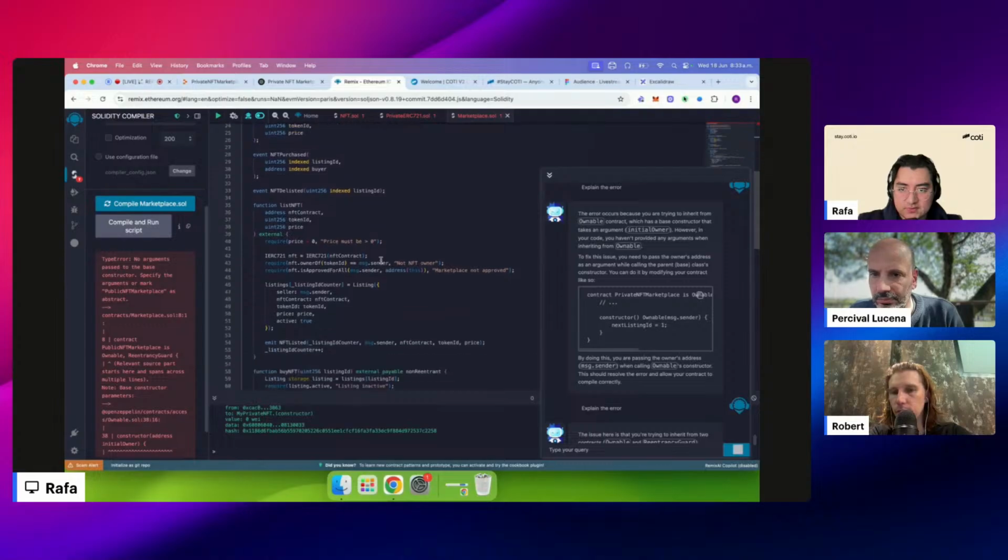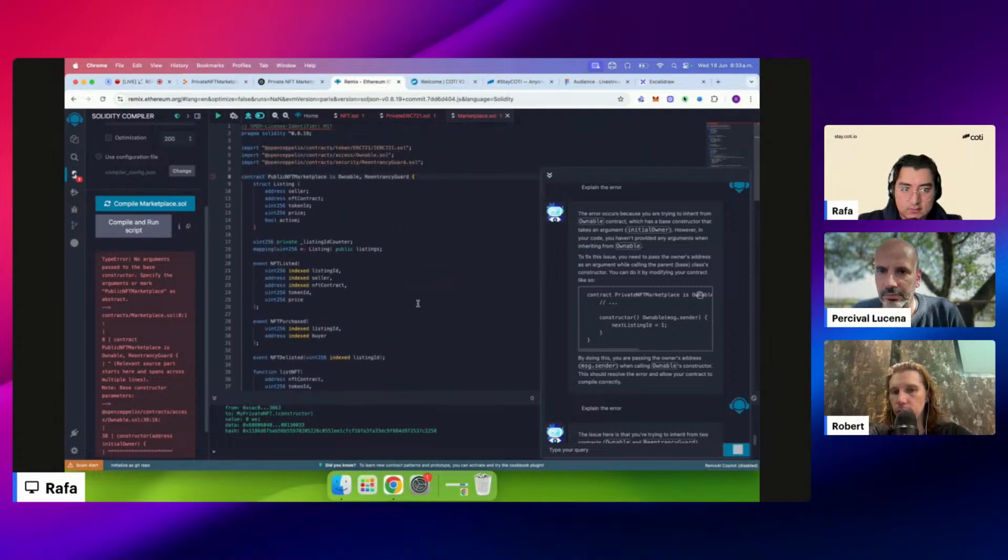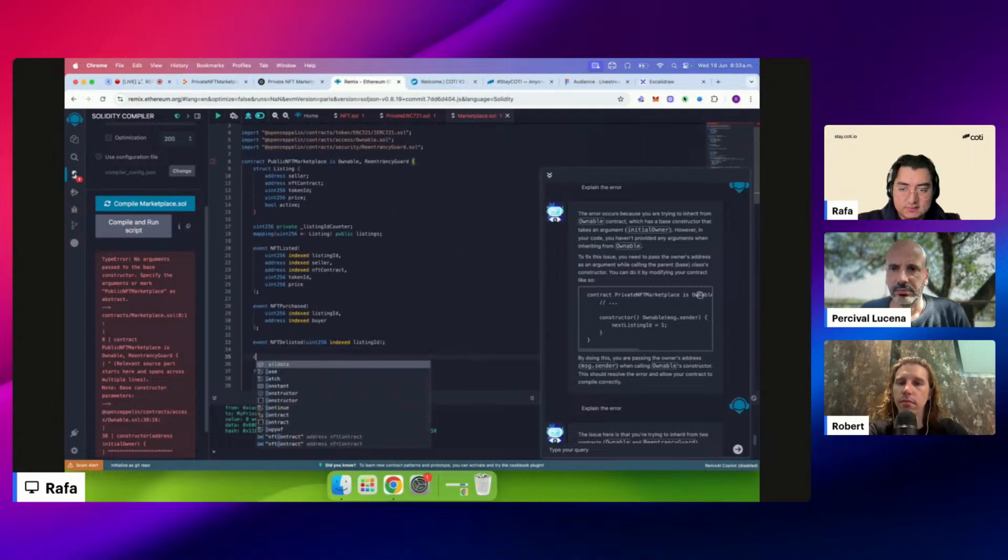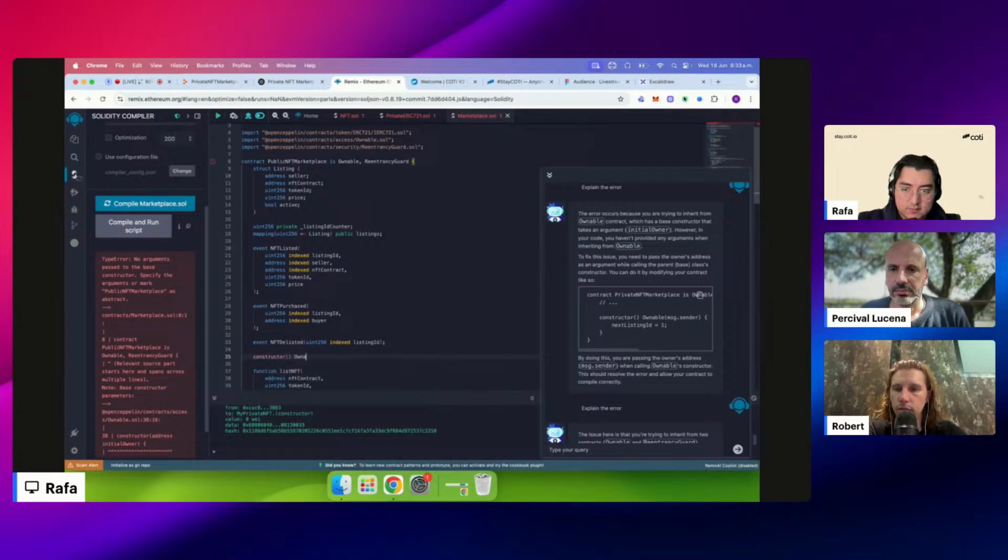Okay, you should have a constructor, as it says. I see. Okay, let's say constructor, ownable. I don't know. Let's say that. Yeah, this is the solution. That's it.